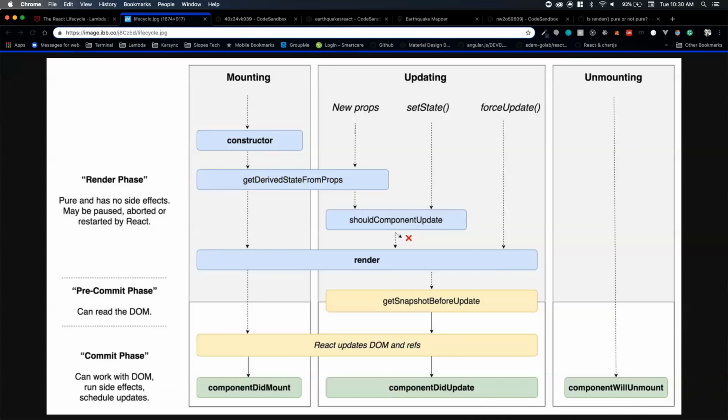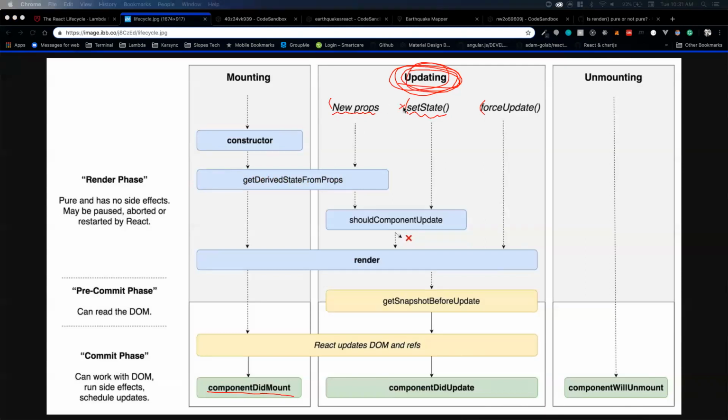Once a component has mounted and we've kicked off our initial data fetch, we're in a spinning mode of just waiting for something to happen. Our component is alive on the screen, waiting for one of these three things to happen. Either it receives new props or we set state.